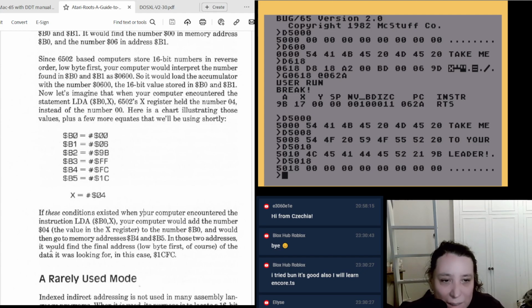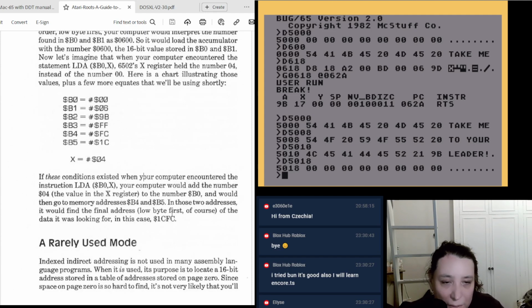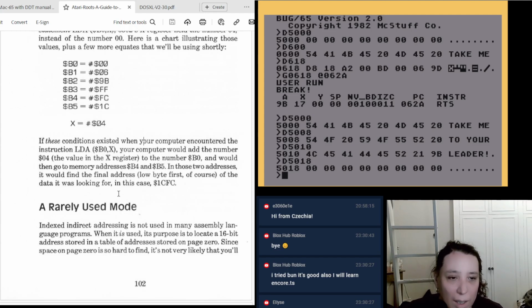And in those two addresses, it would find the final address, low byte first, of course, of the data it was looking for, in this case, 1CFC. So the final address is based on what is inside the memory address that we figured out. All right, so that kind of makes sense. So in here, we'll have a memory address in the accumulator.